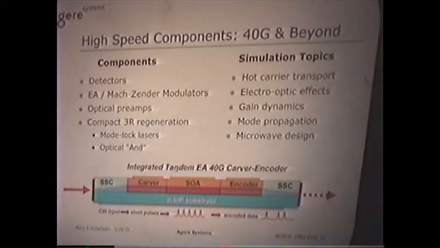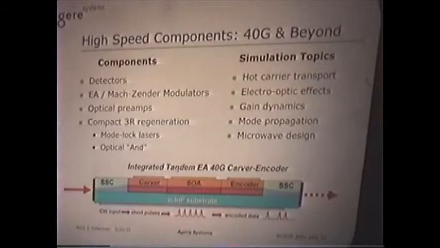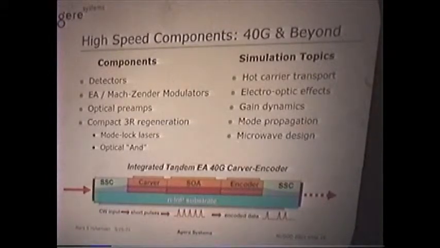As we start our research efforts in this area, and we're actively interested in a lot of this stuff, there's a lot of tough, interesting physics that we have to get right. Hot carrier effects for understanding detectors and modulators operating at high speeds, electro-optic effects, obviously. When you get into making this optical, we have to figure out how we can turn amplifiers into nonlinear elements, optical amplifiers. Gain dynamics is important. We're talking about potential for traveling wave design, so the coupling of optical mode propagation and microwave propagation. Again, a very rich and interesting area for simulation.